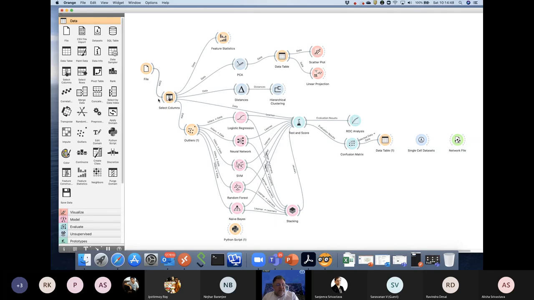One of the things I believe we can do, but I haven't figured out yet, is actually we can get to the code behind each one of these nodes as well. So we can get the Python code. That's the basis of each function. And that can also be very useful.